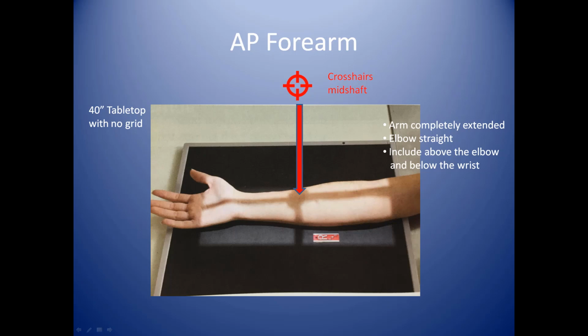The reason you want them to extend out is so that you can get the elbow as flush as possible to the cassette, and you want to slightly hyperflex the hand outward so that you're getting a true AP. The arm is completely extended, the elbow is straight, and of course you're getting the joints above the elbow and below the wrist, so you're seeing the radius and ulna in their entirety.